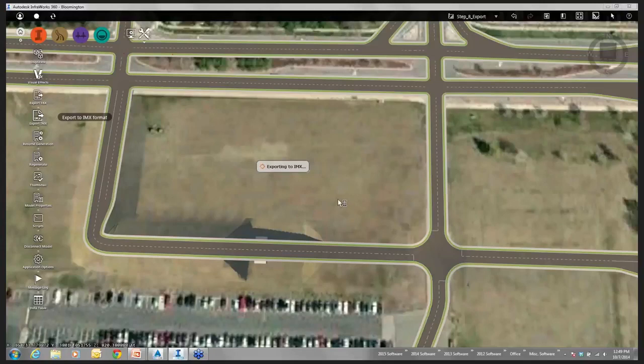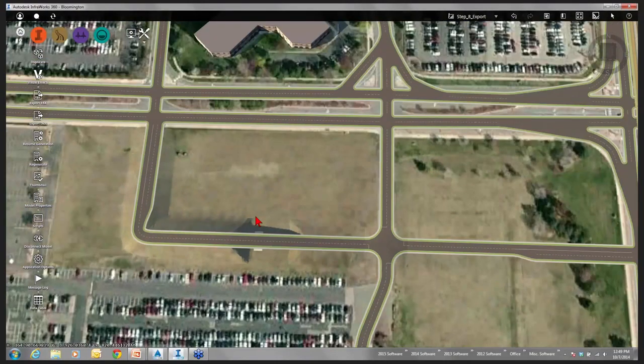It might take a little bit more because I did not reduce my model size, so I will reduce my model size before I do the FBX. We'll let it think. When I was only in my area of my road, it didn't take as long. I think it only took about 10 seconds. But as you saw, my model was a little bit bigger, so this might take a little bit more time. There we go. So maybe I want to reduce my model size.